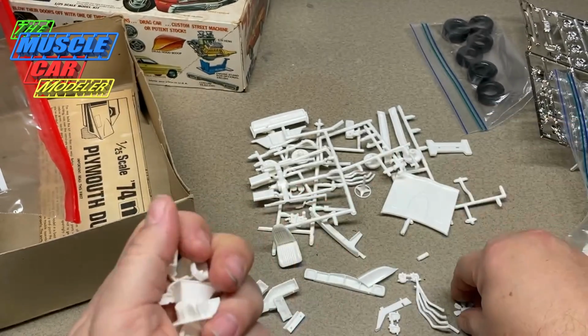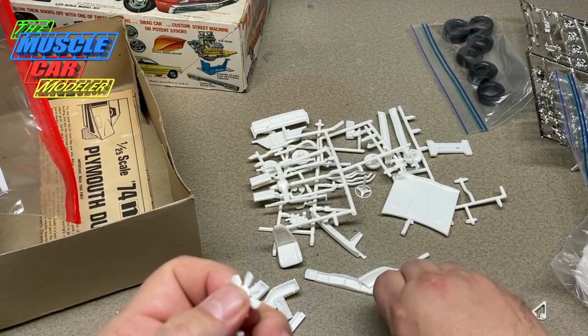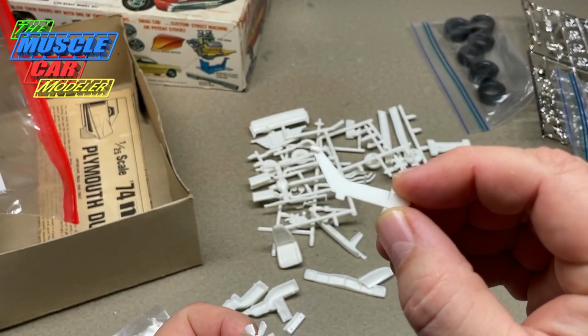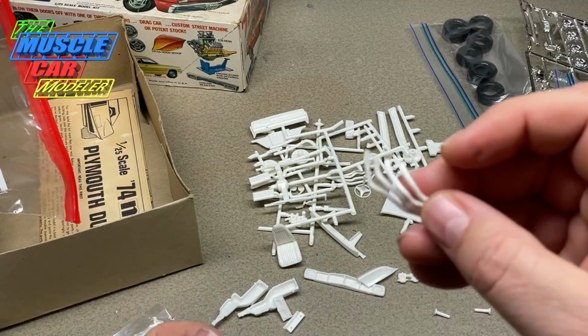Here's the battery. Fan. Here's the other half of the stand. So you can build a spare engine and put it on the stand. That's what the stand is for. The other header.